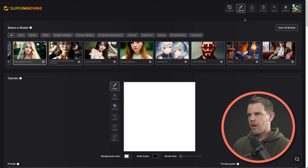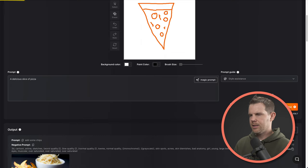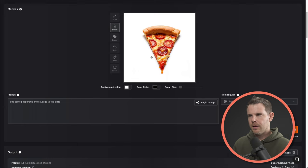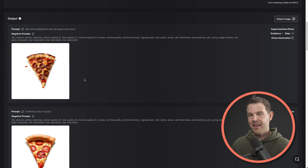You can also get to the canvas from the top menu and just draw something that you want. I'm sticking with the food theme and I'm drawing some pizza here. I added the prompt 'a delicious slice of pizza' — my expectation is that it will be in that same top-down view. And there we go — there's my pizza like magic, except it looks like it's got tomatoes on it instead of pepperonis, which is what I had in mind. No problem, I'll open it up in canvas. This time my prompt is going to be 'add some pepperonis and sausage to the pizza.' And there we go — we got our pepperonis that are even cupped up.